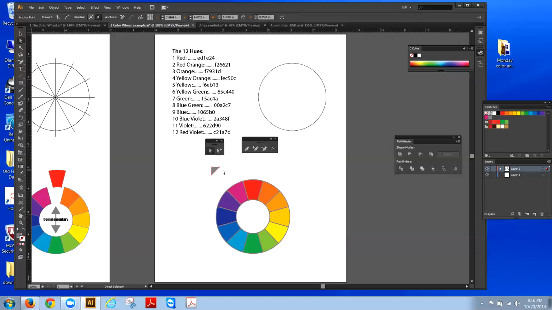See how when I click on the object, I'm going to click on the path. You see how these little anchor points are all open? When I click on that anchor point right there, you see how that one particular anchor point is selected? Now if I click on that and drag this thing up a little bit, I end up moving the anchor point, and I end up looking like an arrowhead. So that's really what I'm trying to do.